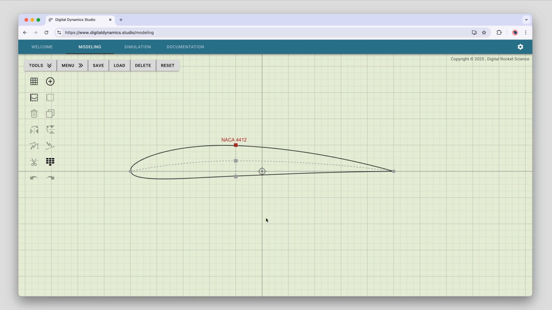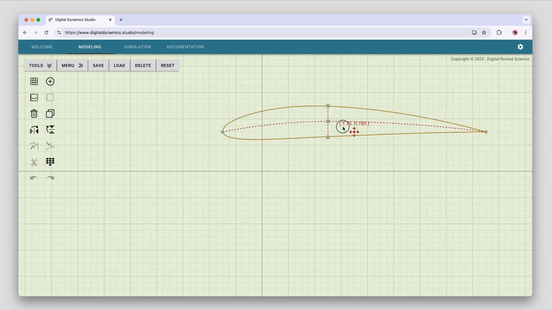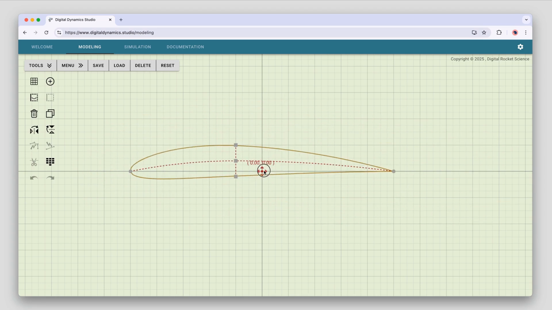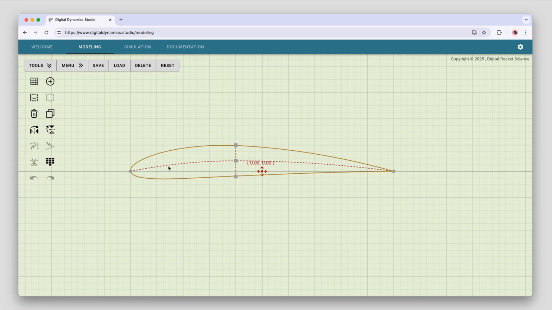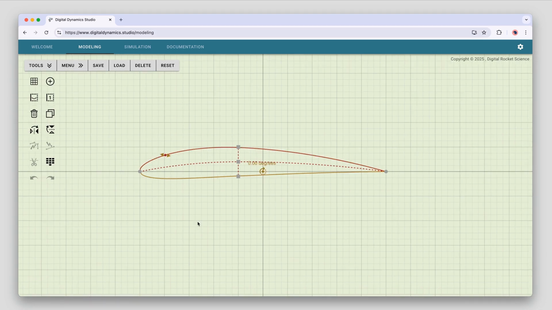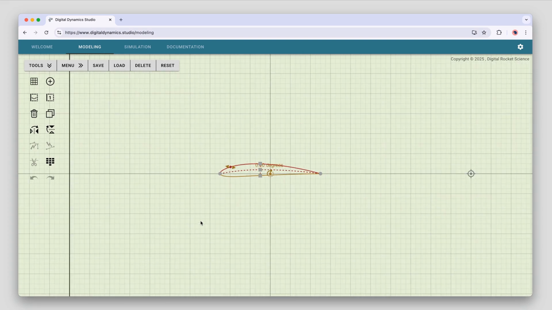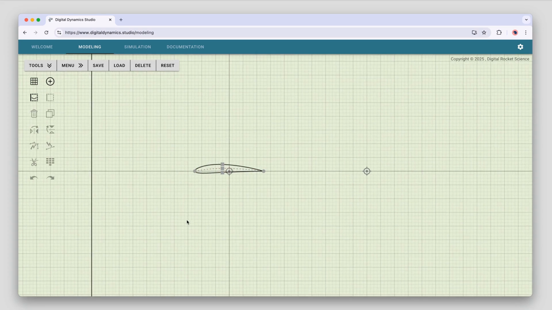A few other things we want to control. This is the center of the airfoil, the entire airfoil as an object. It's right here, and we can move that around if we want to. We're not going to. We want to leave everything centered at coordinates 0, 0, right in the middle of the domain. But you could move it around if you wanted to. The main thing we want to do is angle of attack, which is the angle of the wing with respect to the motion of the airflow.